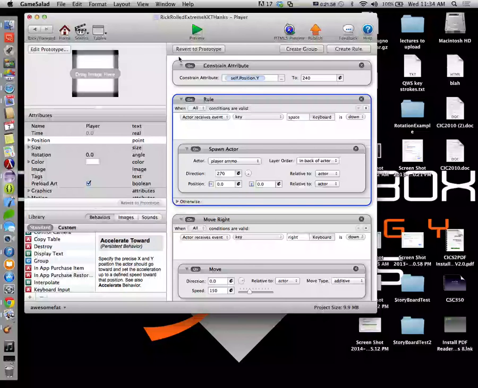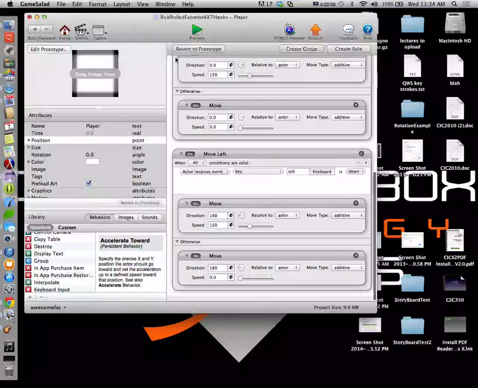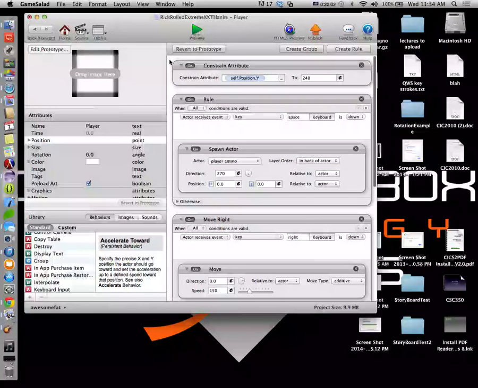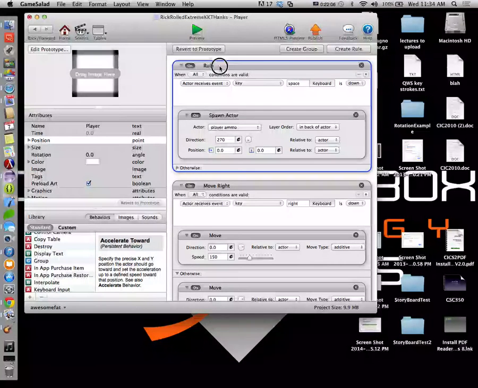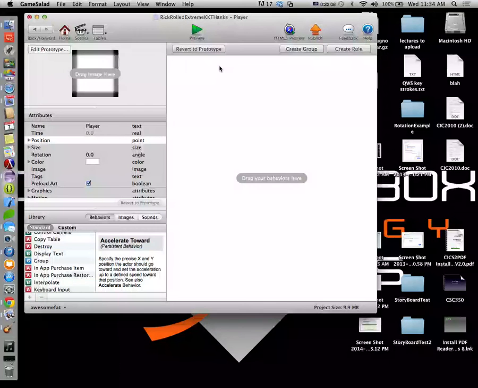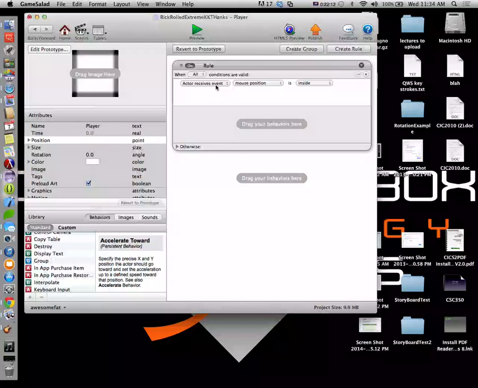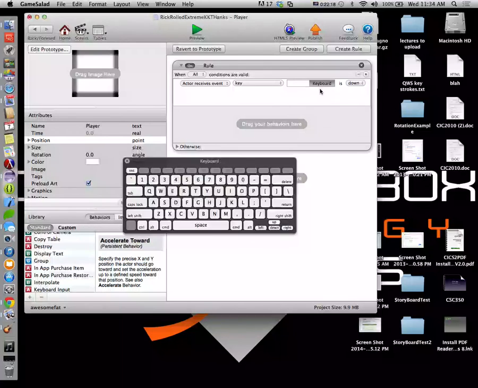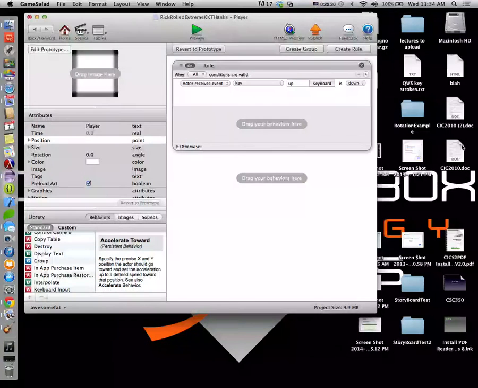In fact, actually, this stuff is really outdated, so I'm just going to dump all this. All right, so we're going to create a rule. The keyboard's up button is pressed.